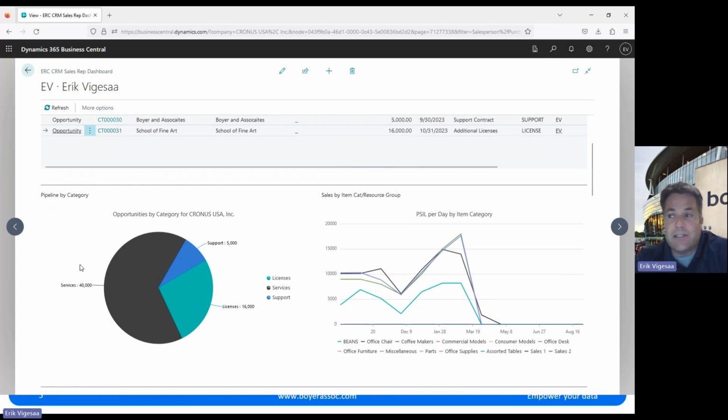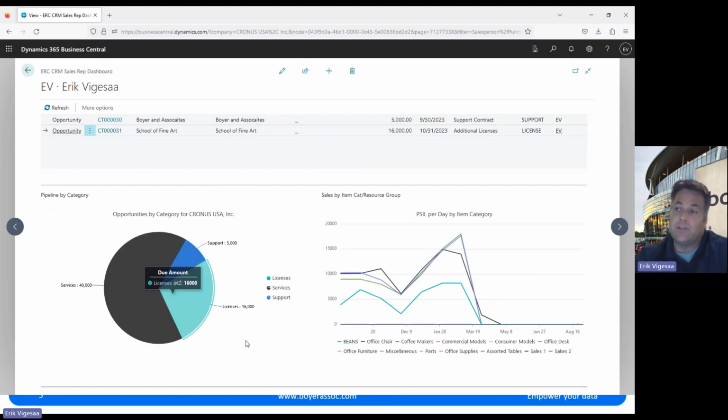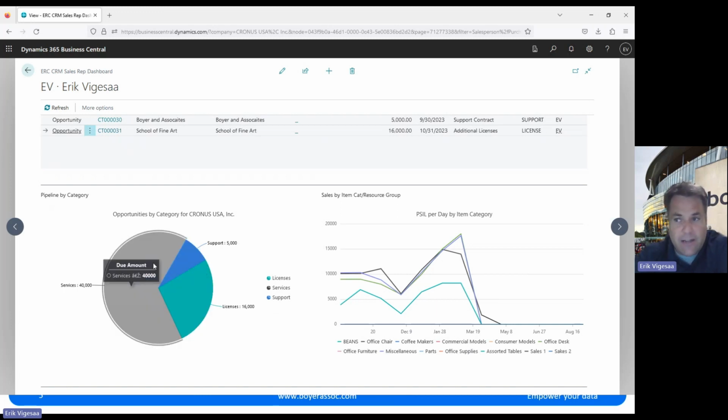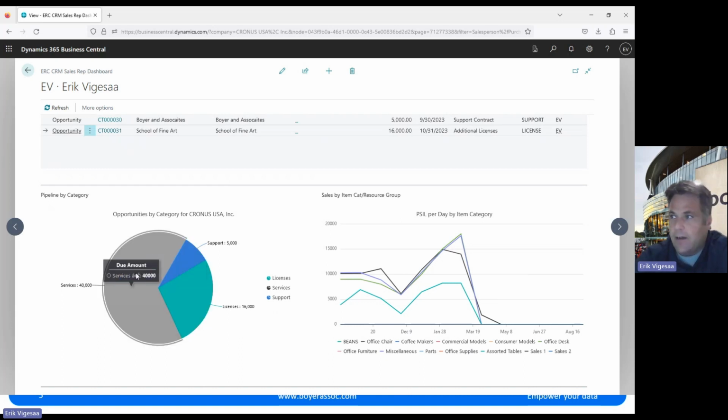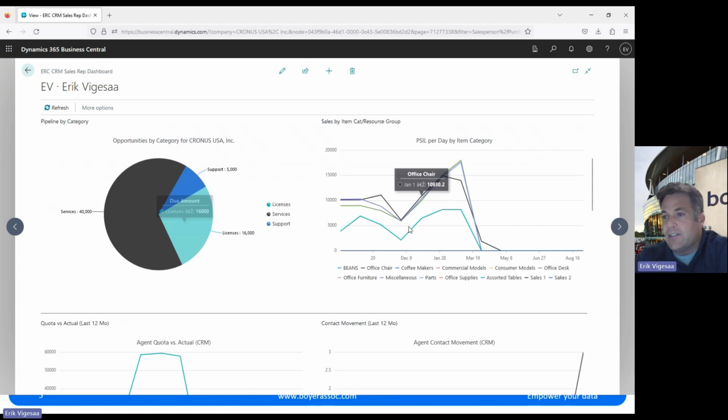And then I've got some dashboards in here. So I can actually see the different categories or product types that we're selling. This list is completely definable by you. So you set up what type of sales categories are important to you, and we can track against that. So I can make sure that I'm hitting my goals. Maybe my goals are certain areas I've got to be selling these products. Then I've got some other little charts in here as well.